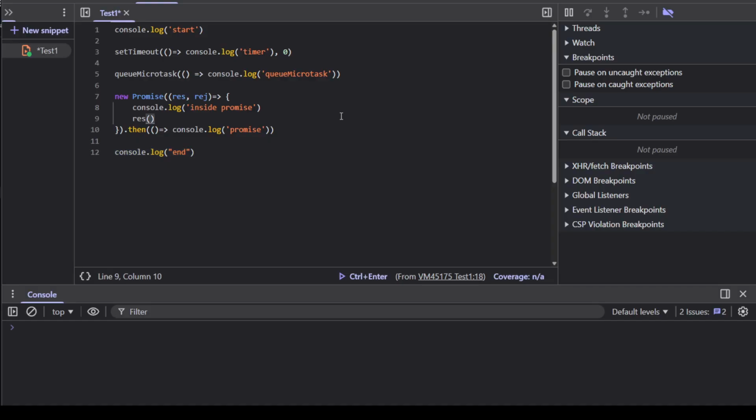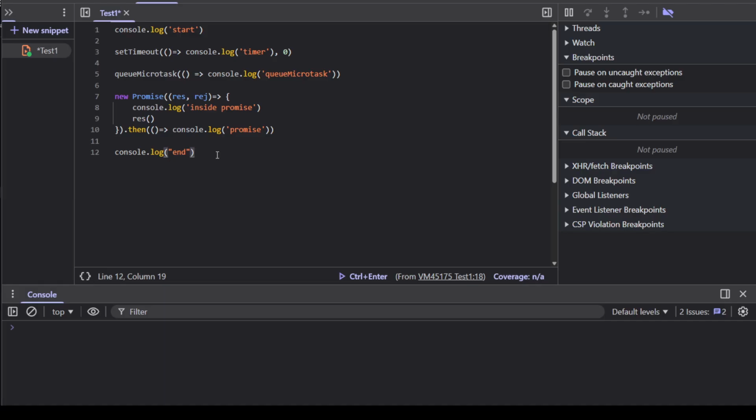So first of all, if you find any question which has setTimeout, microtask, or promises, first think about the synchronous and asynchronous code. I'll ask you to pause this video here and try to see what the output will be by yourself.